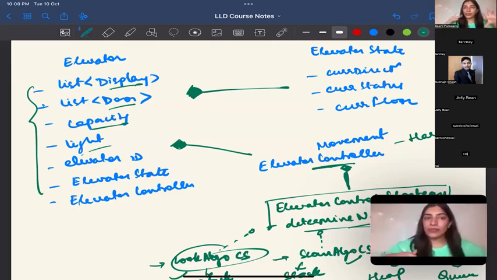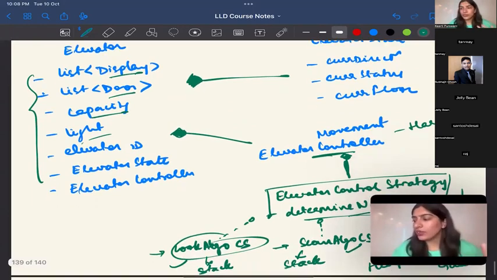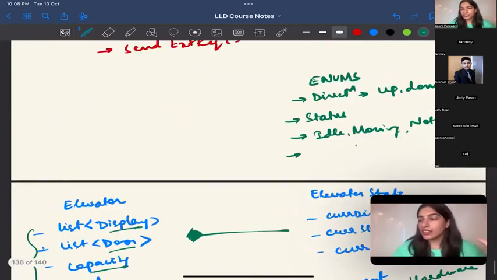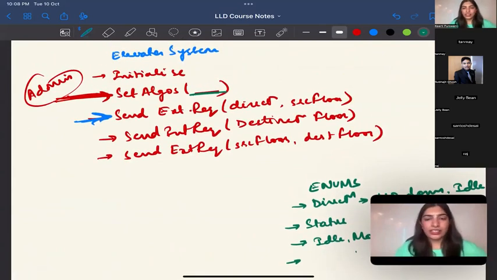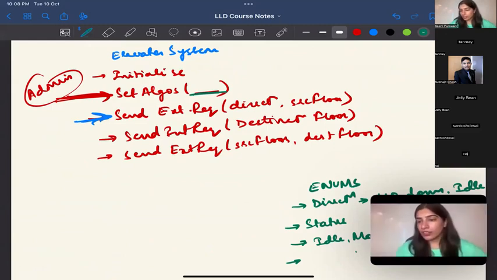Guys, come back. I have to also show the code. It is already 10. I guess this much is clear, more or less. I'll show you the proper UML and the code as well. So elevator has elevator state, elevator has elevator controller. This is the one that is taking care of the movement. And then there are different strategies or different algorithms for the movement. This much is clear, I think. Yes. Can I get a yes in the chat? Please, everyone awake? Yep. Okay, thank you.